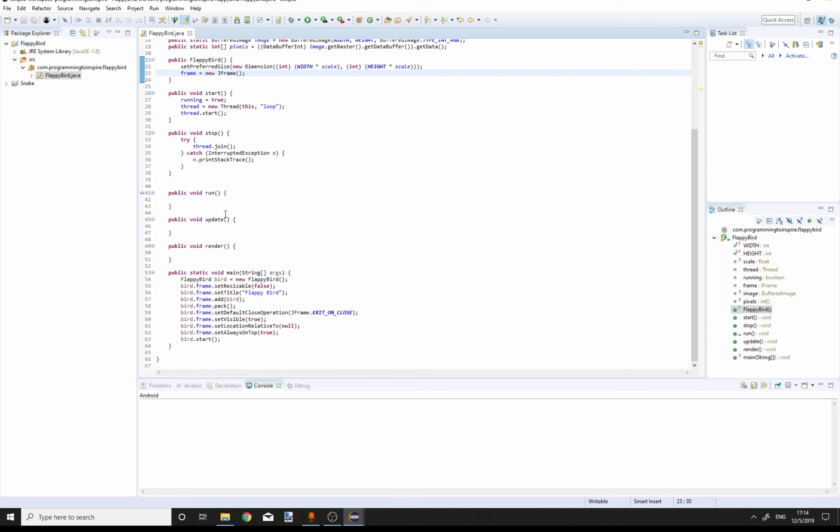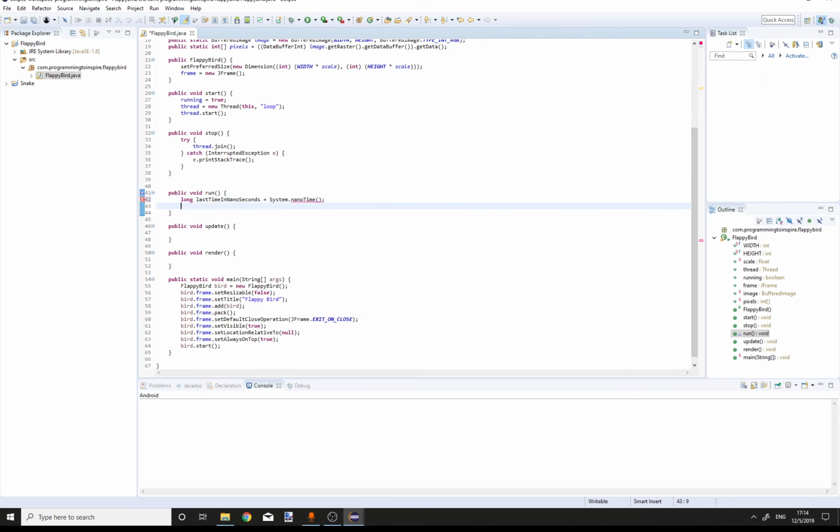Now we'll make our game loop. This loop will run 60 times a second. It will call the update method and render method as many times as the computer can handle. So create some variables: long lastTimeInNanoseconds is equal to System.nanoTime.